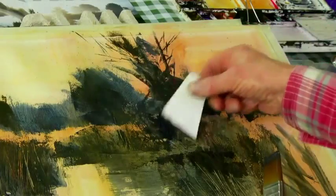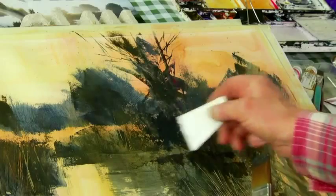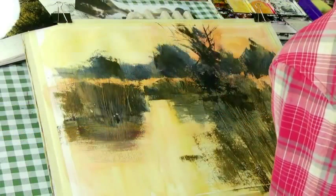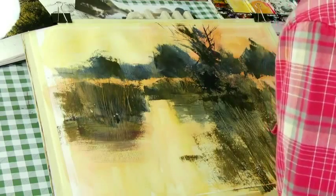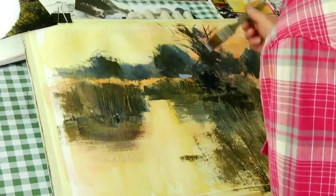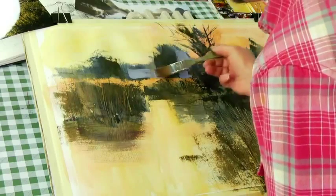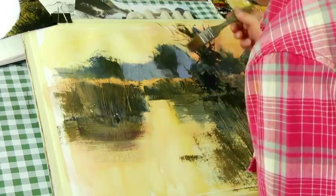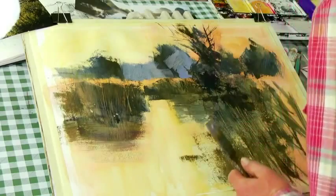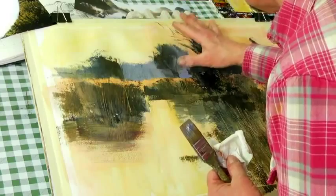the picture. Still working with my darks. I will be putting lights on later, but at the moment still darks. Now I've mixed up some white into my pigment here, the Prussian blue and the quinacridone magenta. And what I'm going to do is put in what looks like a crazy thing to do, but I'm putting in some of what I'd call a milky solution into this background area. Now this is going to be effectively my mist hanging in the trees. I can push that around with my finger as well.